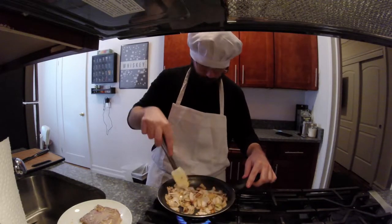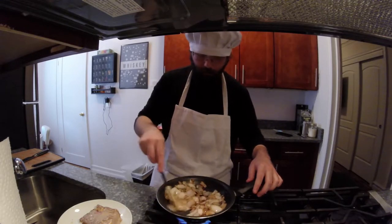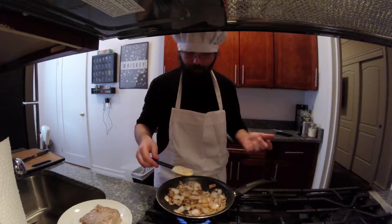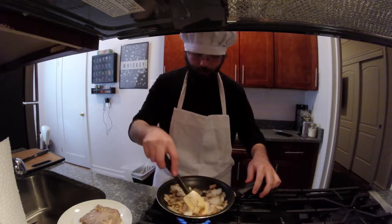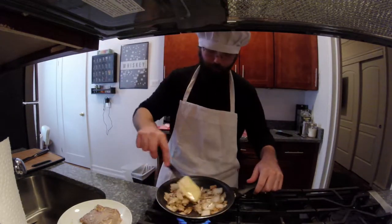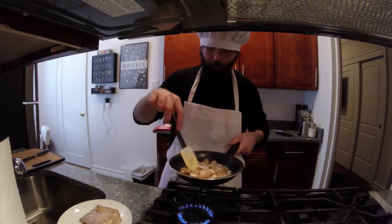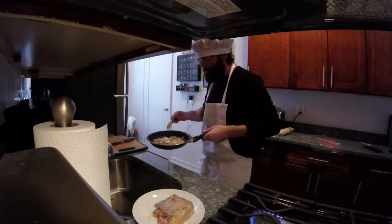Alright, these are starting to burn. Instead of fully caramelized away. Maybe these are the wrong type of onions, but maybe I just cut them too big. Yeah, I definitely could have cut these smaller, more surface area would have cooked faster. I probably would have got the results I wanted faster. Plus, I feel like these should have been more minced for how I'm using this. I definitely should have cut these smaller. Well, it's a learning experience. Oh, that's going garbage. Tempted to throw this on my cutting board and see what I can chop without burning myself. You know, yeah. Hopefully I scream in pain and you guys can laugh.